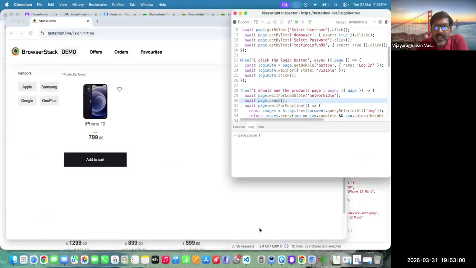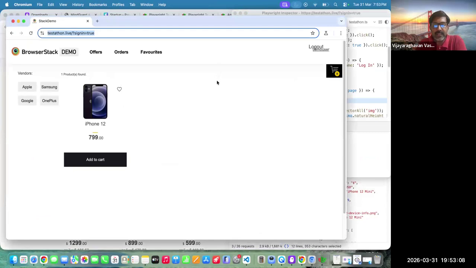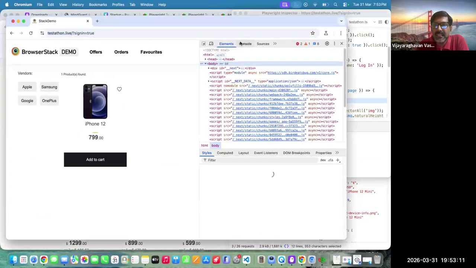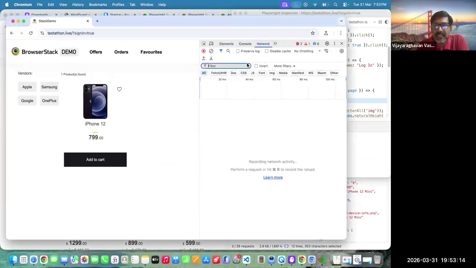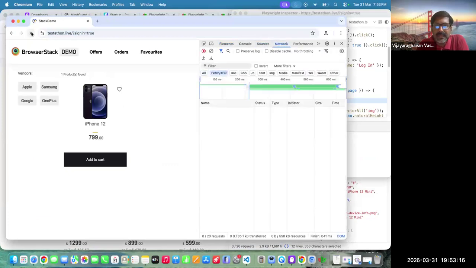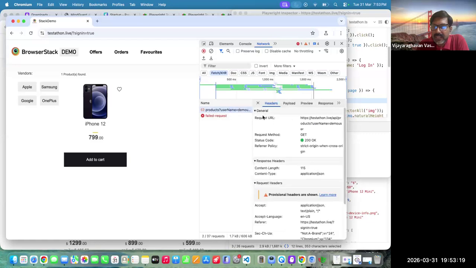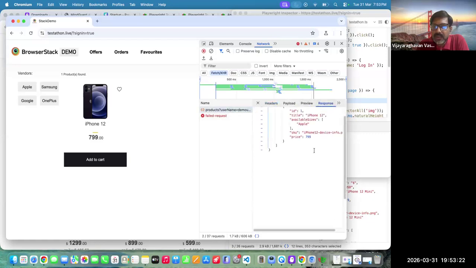Yeah, this is just logging in. And since I gave the pause command, you can see it displayed only this particular product. What I will do now, I will open the network call and refresh this page. If you see the response, it lists only the products which I've shown here. It aborted the other products because this API call has been intercepted with our defined mock response body, and only this particular product is shown in the UI.